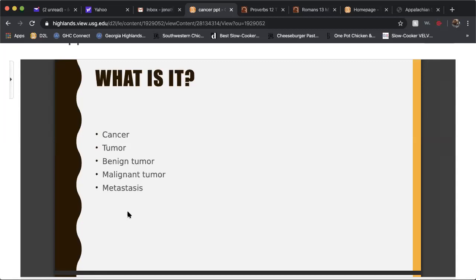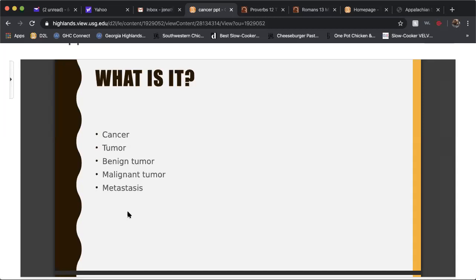Tumors are different than cancer. When we talk about tumor cells, this is a group of cells in the body that serve no physiological purpose. So right now, if we could assume that all of you are healthy and don't have a tumor or cancer, every cell in your body has a purpose of some sort. And this is a good thing. But occasionally things happen to those cells, and maybe they change and they serve no purpose in the body. So a tumor cell is simply a cell in the body that serves no physiological purpose. It does nothing for you. It has no purpose being there. If we removed it, you wouldn't even know.